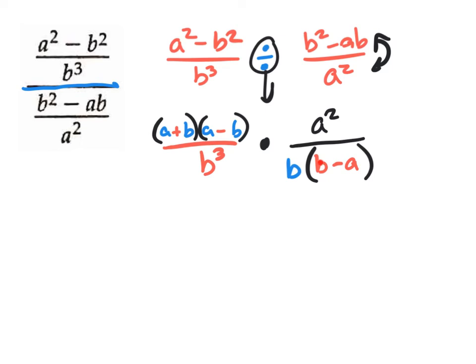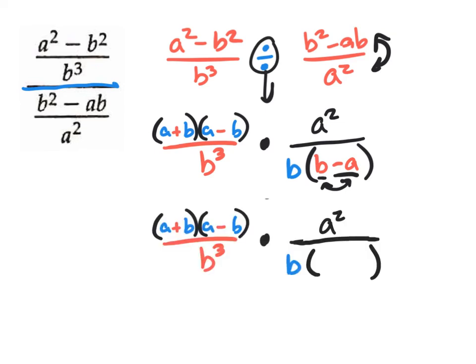So check this out. First of all, b and a, that's not alphabetical order. So let's actually rewrite everything, but I need to switch this order. So instead of it being b minus a, I need to rewrite it as minus a plus b. Okay, so let me do that. So here it is, minus a plus b. Now it kind of looks like a plus b or a minus b, but it's still not the same thing. You see, over here we have a positive a, and that's a negative a. And over here we have a negative b, and that's a positive b.